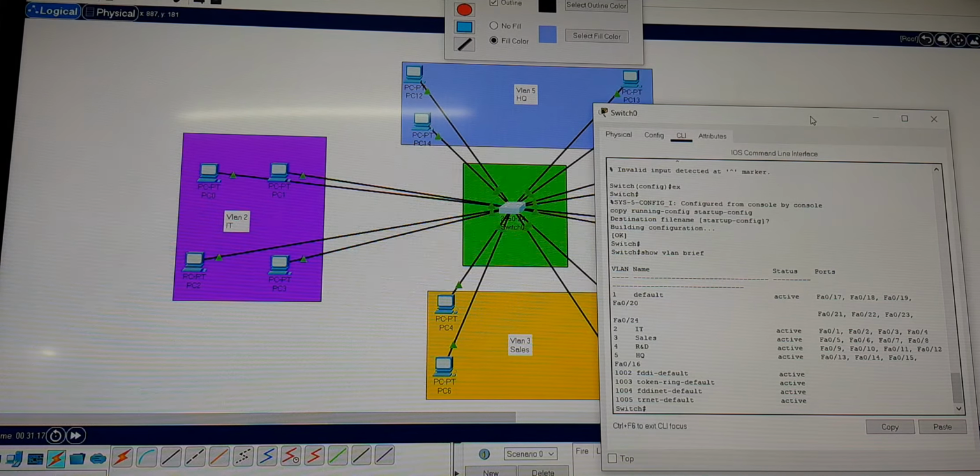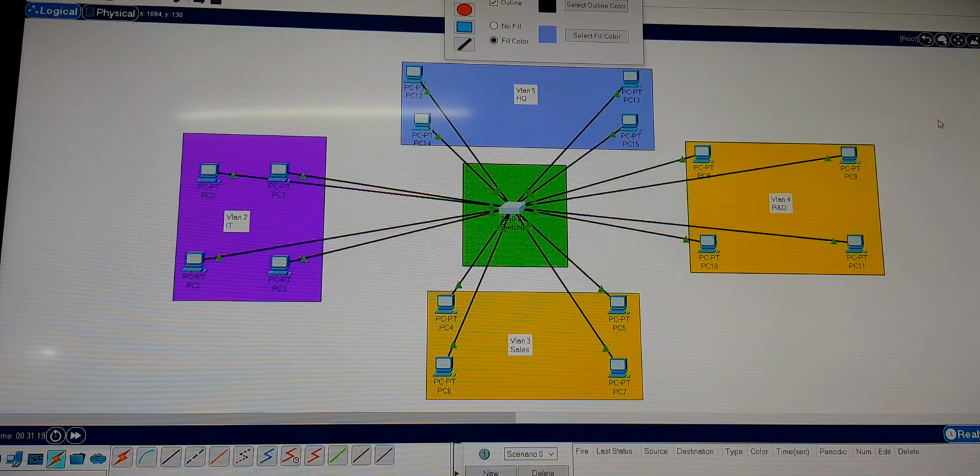So this is it. Now we'll check whether communication takes place between one department and the other. We'll check whether the packets sent from one department are received by the other department. If that happens, then our network has failed.